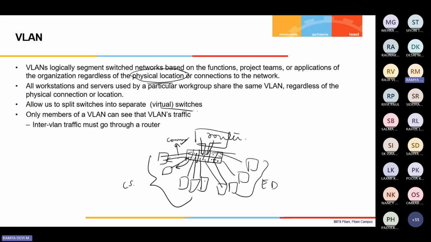So in order to do that, it should be routed with the help of a router. Okay. So this is how two VLANs can communicate, with the help of a router. That's the reason it should be connected via a router. Fine. It should pass through a router, or it can even be a layer 3 switch. Inter VLAN routing can be supported with the help of a layer 3 switch.